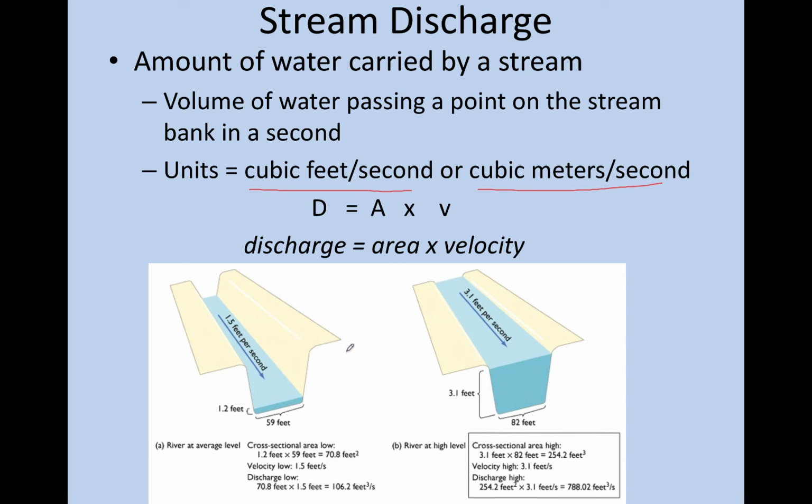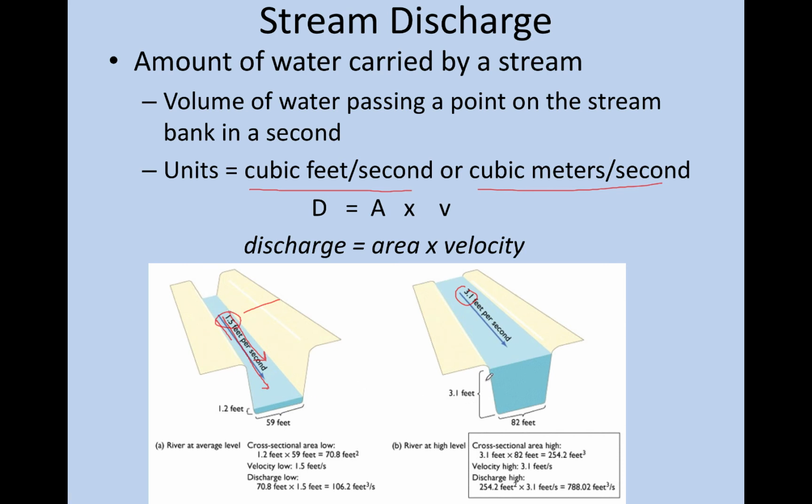And we measure this in several ways. The first way is we actually have to measure the velocity of the stream. So we measure that just like you'd measure the velocity of your vehicle, your car, feet per second. Okay, feet per second would be like putting a stick or a straw here, measuring how far or how fast it goes downstream. We'll get some distance in feet per second. We simplify it per second. Here, this one is 3.1 feet per second. This one is 1.5 feet per second.